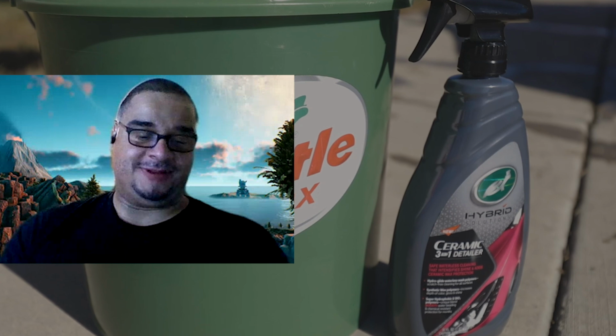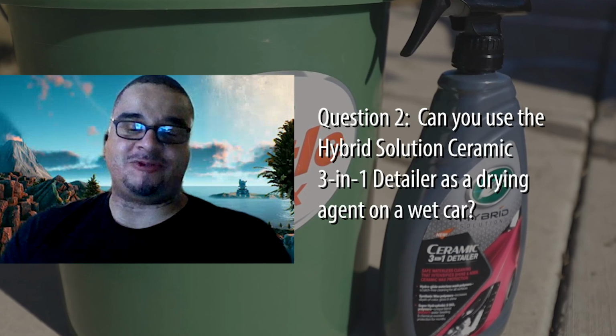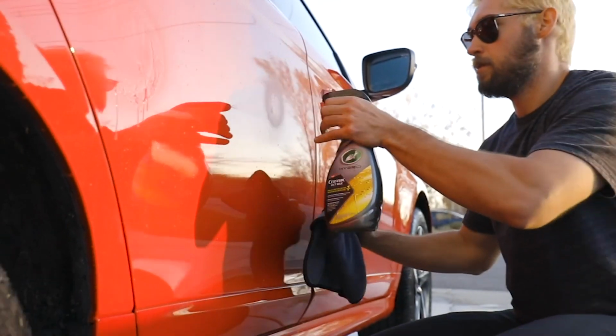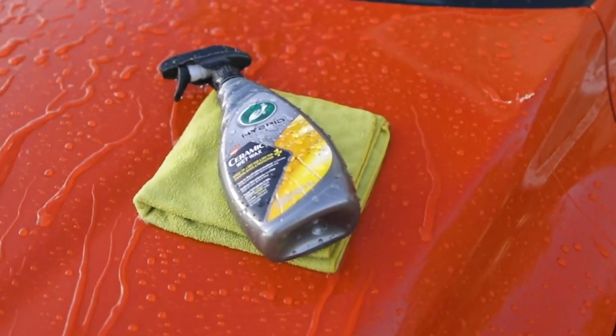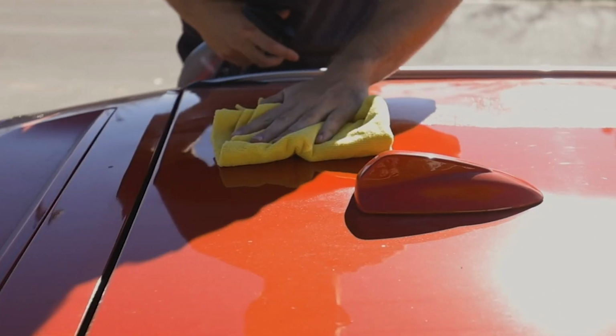All right, so we'll move on to the next question from Car Guy 11. He writes, "Can you use the Hybrid Solutions Ceramic 3-in-1 Detailer as a drying agent on a wet car?" I think the better drying agent is the wet wax. That one works phenomenal. You spray that on, the water practically falls off the car. But I think I would prefer that you use the 3-in-1 either as a detailer, as a waterless wash and wax, or as a spray wax or for protection. I would use the wet wax as a drying agent.